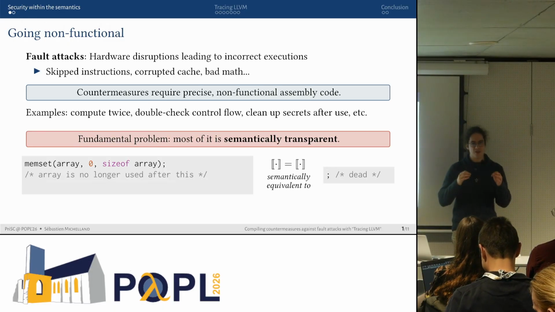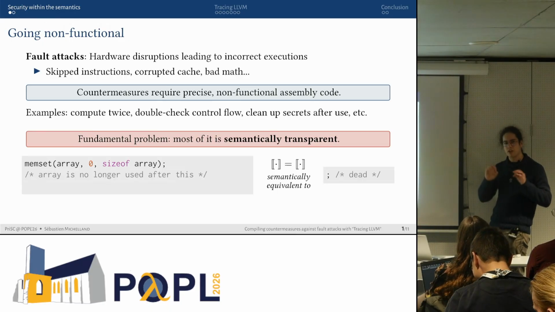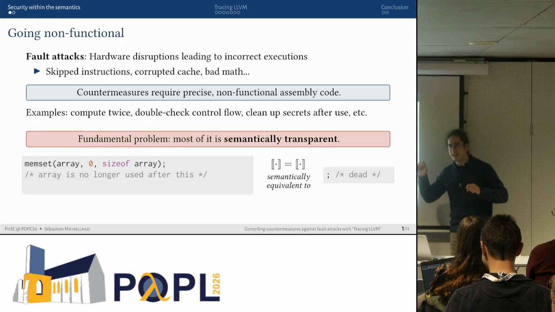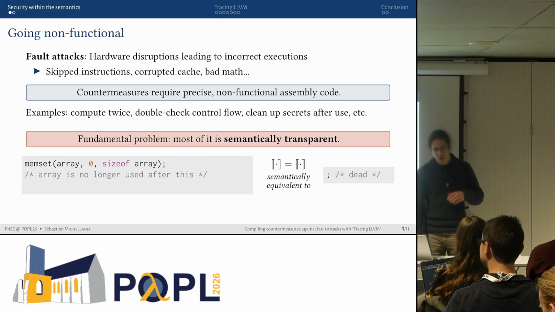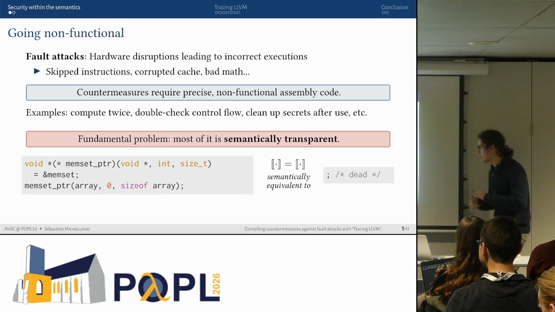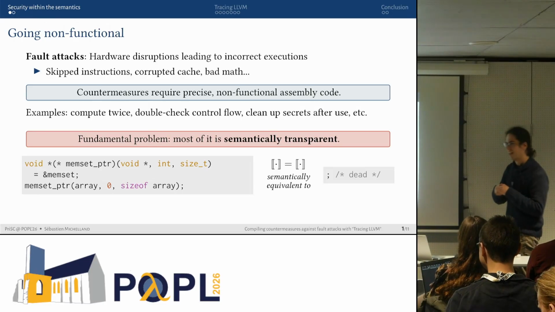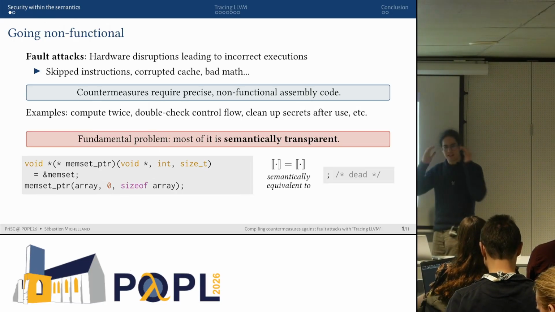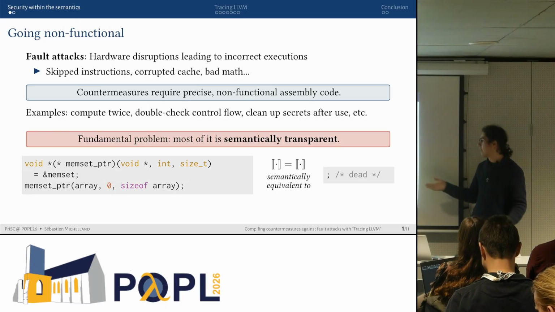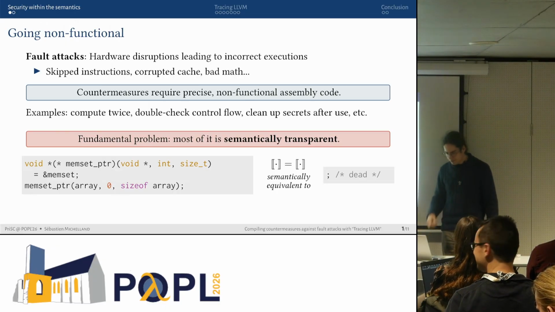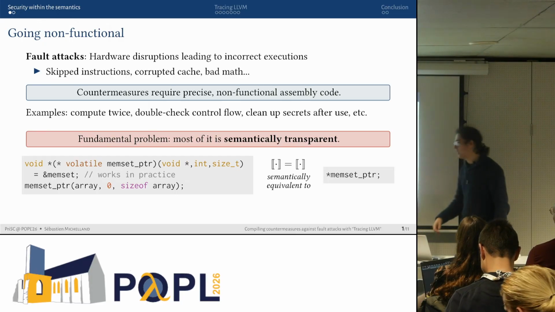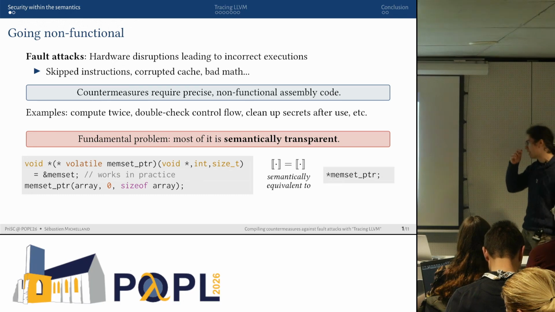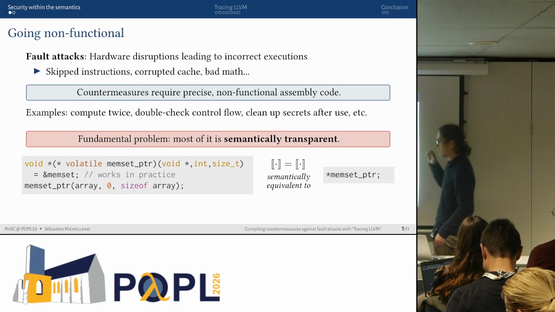Well, what we do is kind of subtle, is we trick the compiler into not doing what it is legally entitled to do. Yeah, so what we do, we try to trick it into not realizing this is a memset. So what we do, we try to call memset through a function pointer. Of course, semantically, this is a nothing burger, and the compiler calls the bluff and still generates nothing. So what we can do, we can make the function pointer volatile. Magic keyword comes in, and suddenly it works. You get a function call.